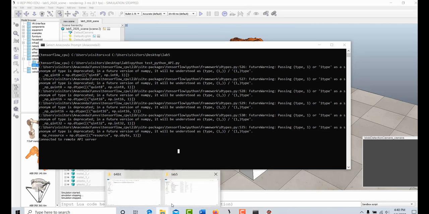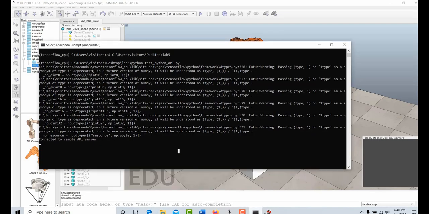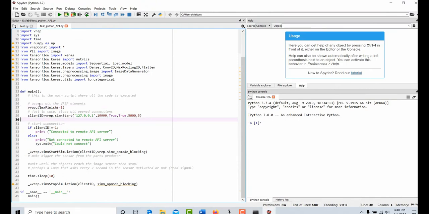So all you need to do is copy these three files, and then from any Python script you can connect to vrep using these simple lines of code to start a communication. What this does is that first it closes all of the current connections, then it creates a client, a connection to the vrep environment through port 19999. If that connection is successful, it will say connected to remote API server, and if not, it will say not connected to remote API server.